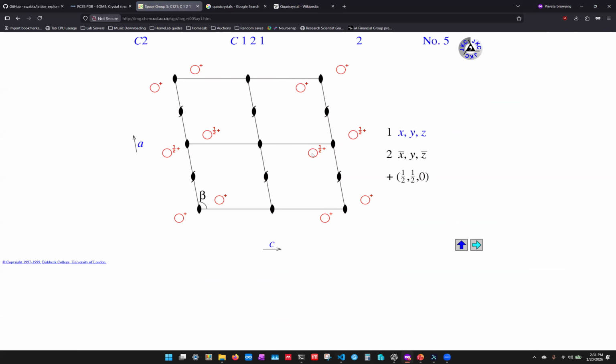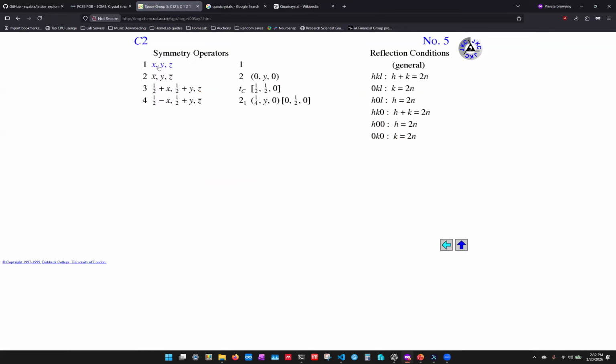It's giving me anxiety again. I'm not going to even attempt to explain what this means because I don't know. I love it. But what I do want you to see here is that each space group has a set of symmetry operators. In this case, we have 4. Here's this one, this one, this one, and this one.